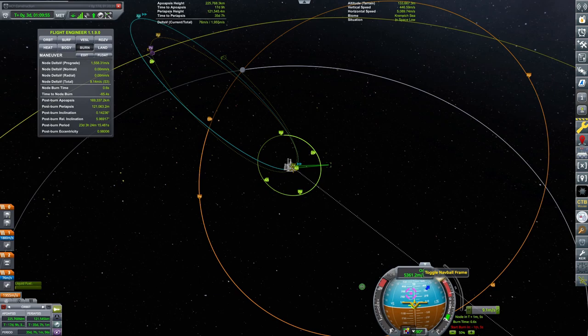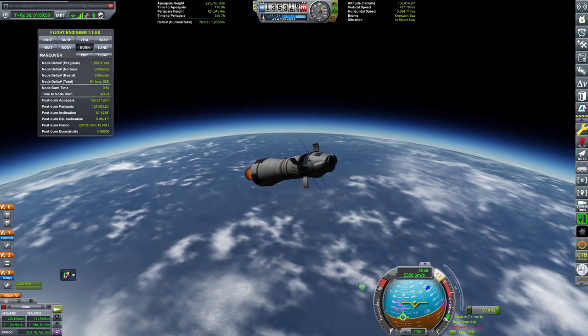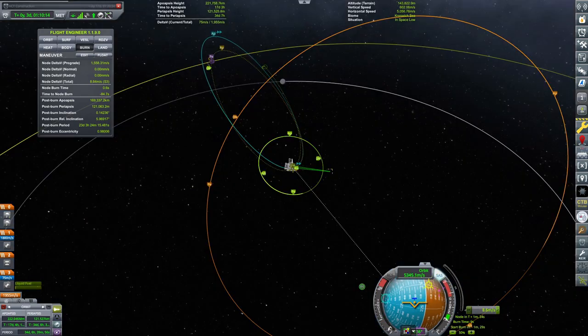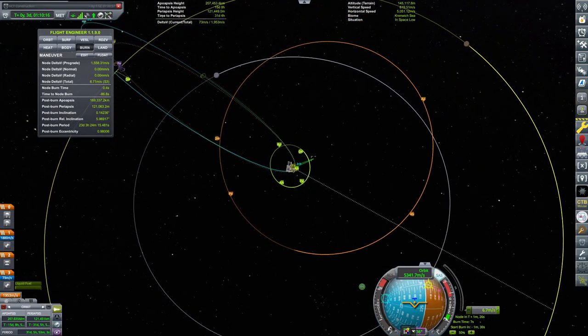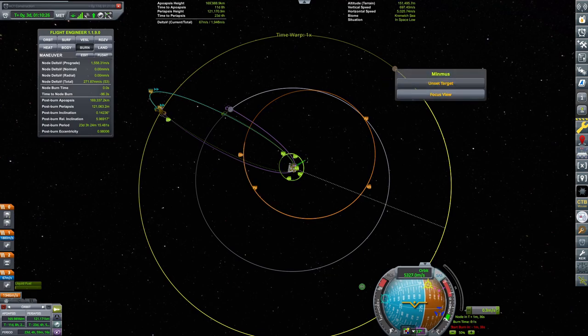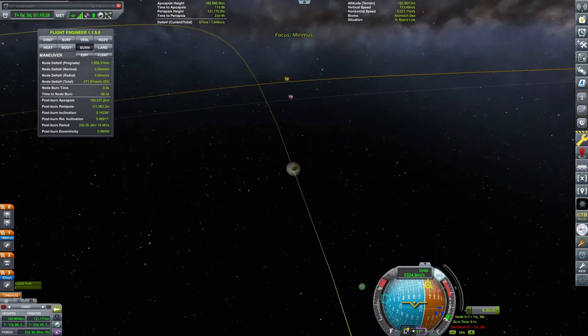And I think the game is auto-saving again. Yes. Long auto-saves. Too many mods installed. Got it. And we're just going to do a really light burn. Bring that back in nice and close, nice and close. How about there? Let's go ahead and focus view on our target.